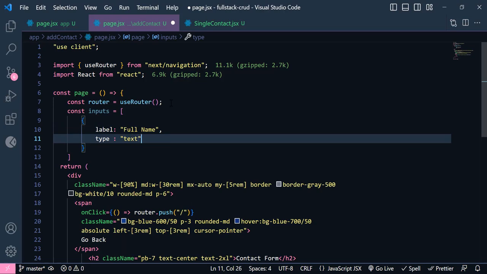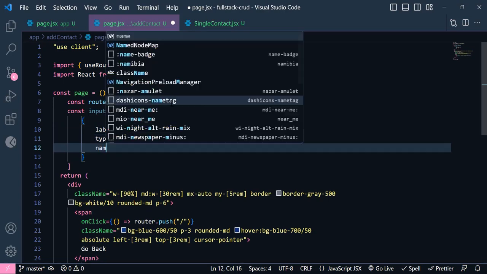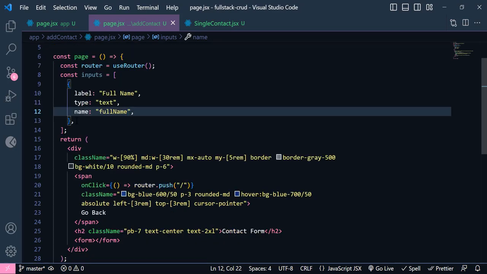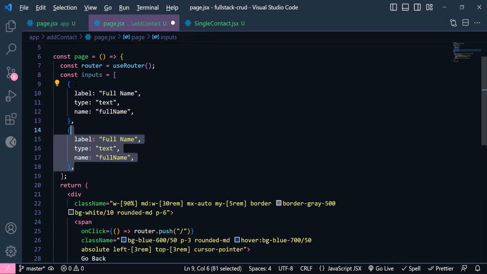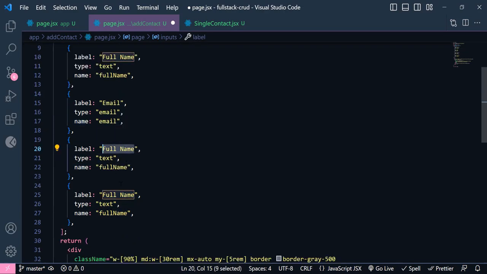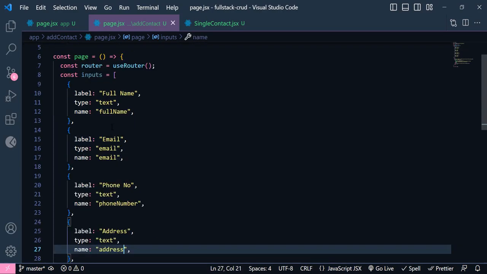It's going to be text, and we need to have a name for that, and in this case it's going to be full name. Similar to this one, you can add other objects, so I just copy and paste that. As you can see my input array is ready.